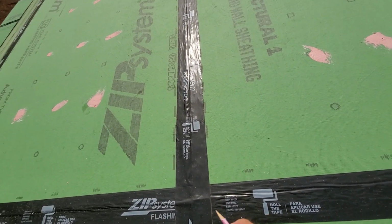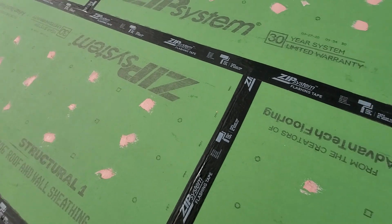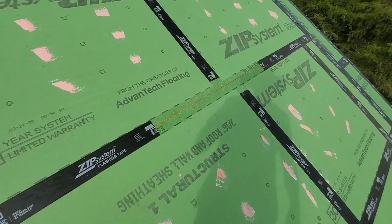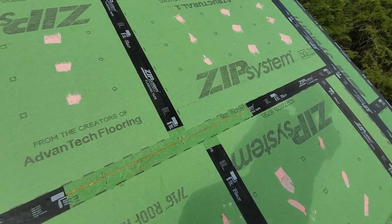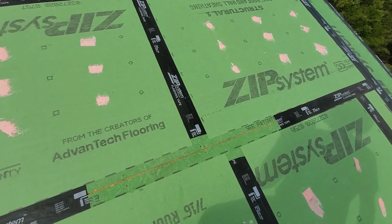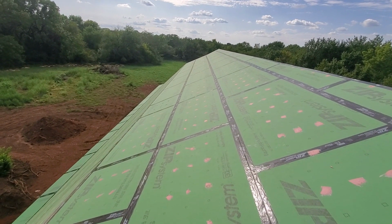Alright, well, I wonder if I can just actually put another strip along the top half of that. Keep water out that way. Or if I should peel it off and then liquid flash it instead. I don't know, I'll figure something out. Today's Wednesday, so hopefully Monday the roofers will come, get this covered up, and then I can keep the water out. So that's what's damaging it right now.